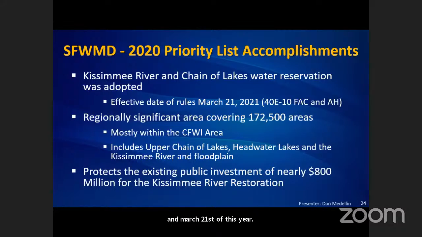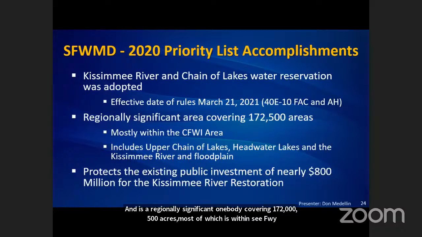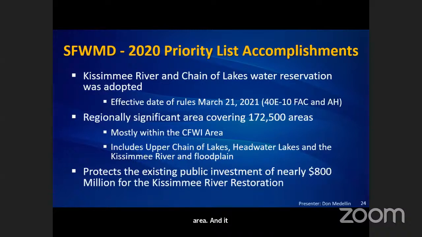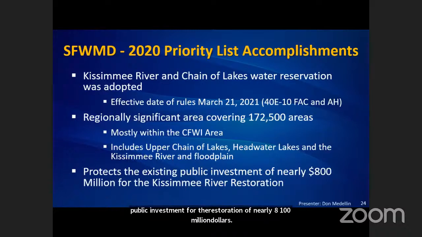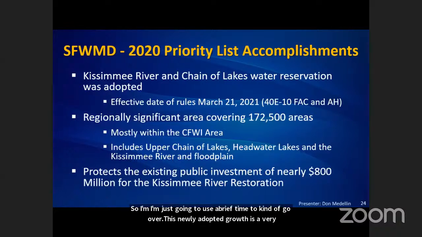And it also includes the major water bodies, the upper chain of lakes, the headwater lakes, the Kissimmee River and floodplain, and protects public investment for the Kissimmee River restoration of nearly $800 million. So I'm just going to use this brief time to go over this newly adopted rule because it's very complex. The new rule essentially incorporated almost 30 pages of new rules.